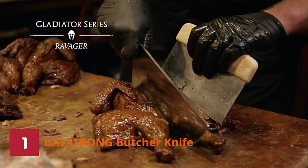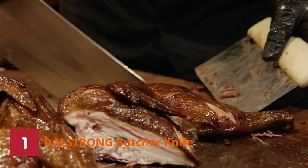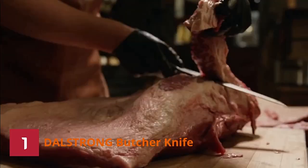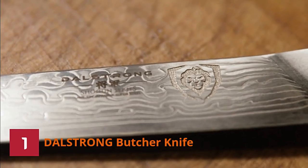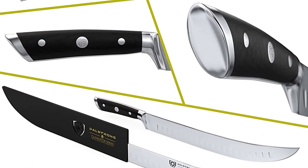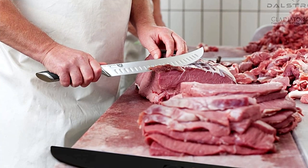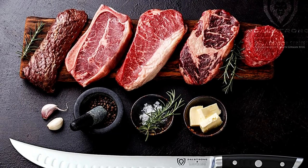The curved blade is designed to effortlessly cut through meat without any annoying sawing. With the Dalstrong butcher's breaking knife, you can break through cartilage, trim fat, and effectively slice through brisket, steak, poultry, fish, and more. The ergonomic handle is ambidextrous and gives you a good no-slip grip even when wet, and the rock hollow divots of the blade reduce friction to prevent food from sticking. The blade is excellent quality, crafted with 56+ Rockwell hardness.